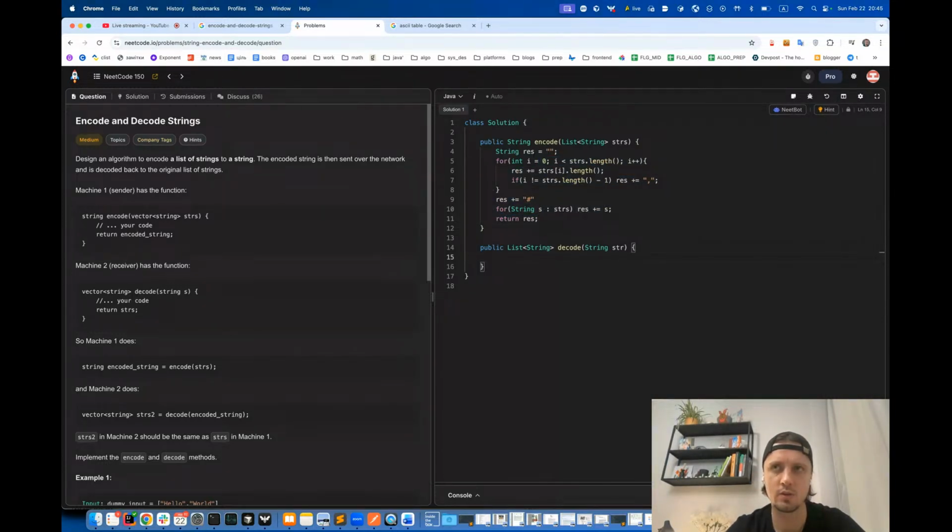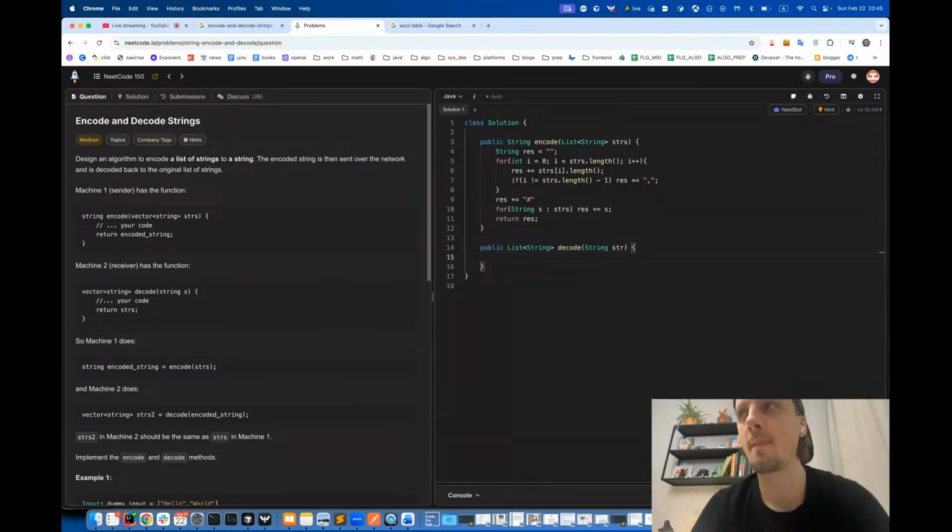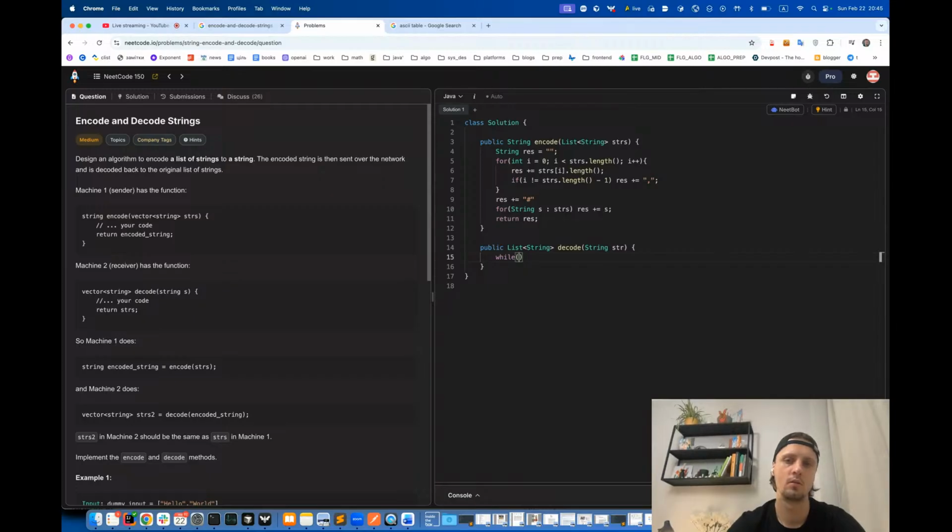And now what we need to do is have our list of sizes. Here we don't know this list of sizes. So we start a while loop: string charAt not equal to hash, right?